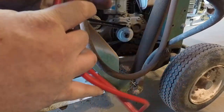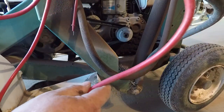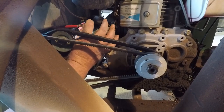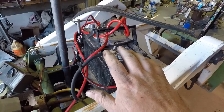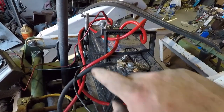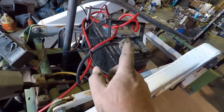This is way too long. So I'm just gonna use it as is because I don't wanna waste another terminal. Yeah, this starter itself is actually pretty hot now that I'm hanging on to it. Wonder if I have a bad starter. Used to work. Apparently that battery cable is not too long because now it can serve as the tie down along with being cable. So it's double duty here. That's efficiency right there.